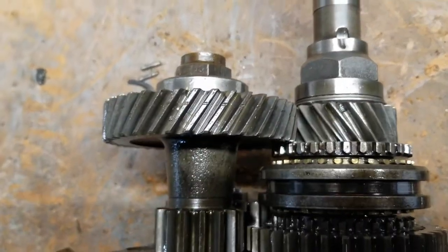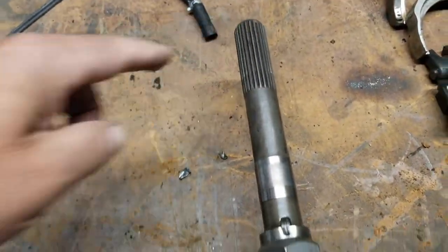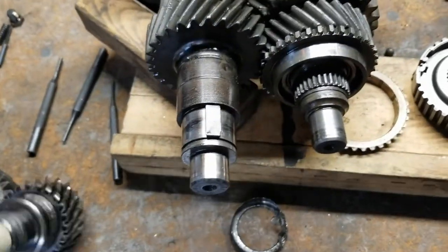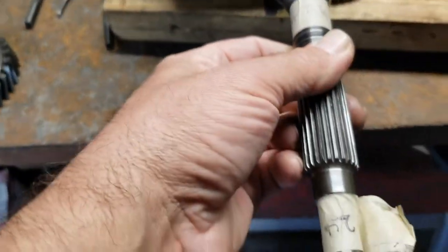And then there's the two nuts on the back end. This is the output shaft. This here's the input shaft that went over this.